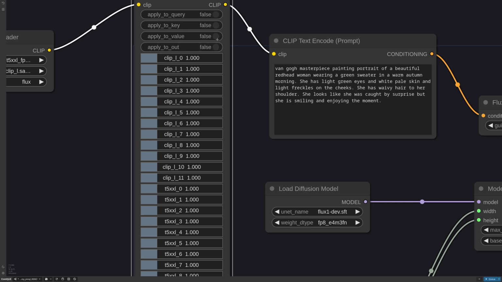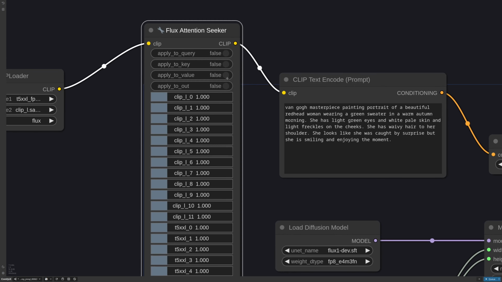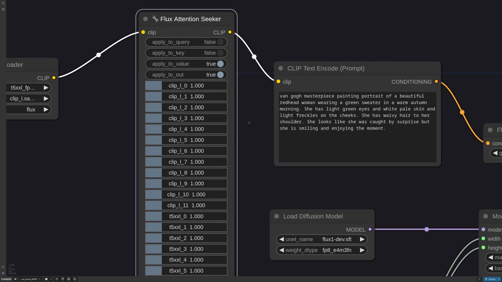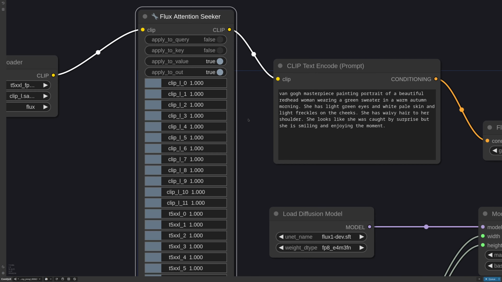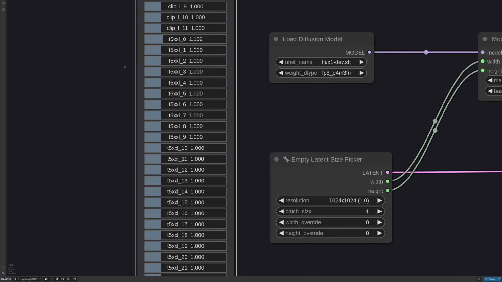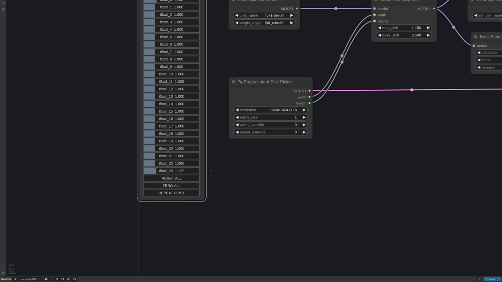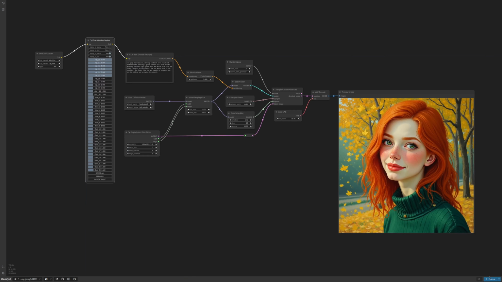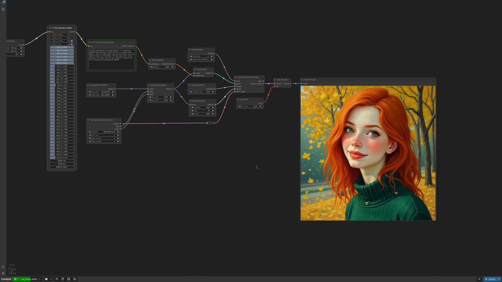Okay, so let's see how it works in practice. Clip L has usually a lower effect, so it can be useful to steer the composition a little. Let me enable value and out only, and then I'm setting the first 5 blocks to the maximum. I'm also increasing just a smidge the first and the last block of the T5 encoder that are both very important layers.